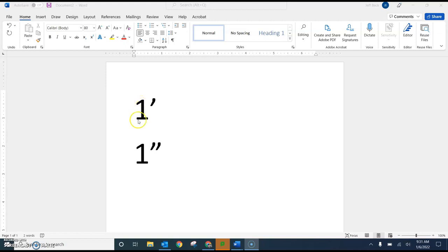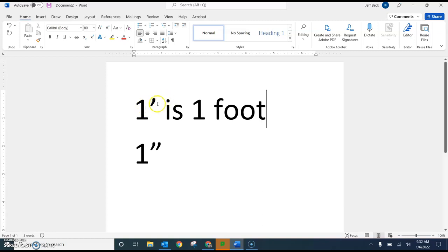We've got two things here, both have a number 1. This one has a single apostrophe following it, and this one has a quotation mark following it. If you know a little bit about measurements, you might know that this top one, the one with the apostrophe, is the same thing as saying 1 foot, okay? So that single apostrophe, that's 1 foot. A quotation mark would indicate that it's 1 inch. Okay, so quotation marks, that would be inches.